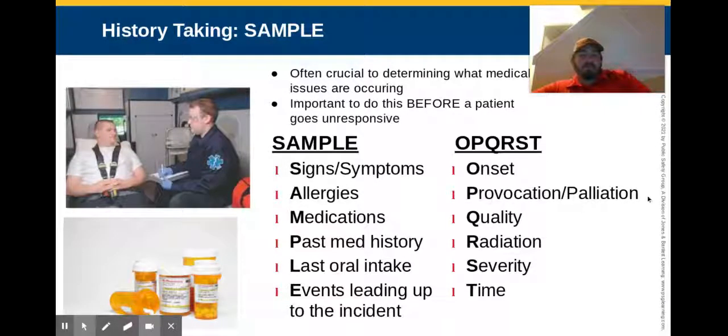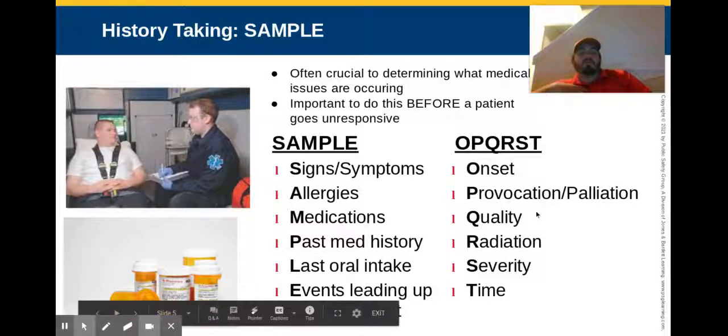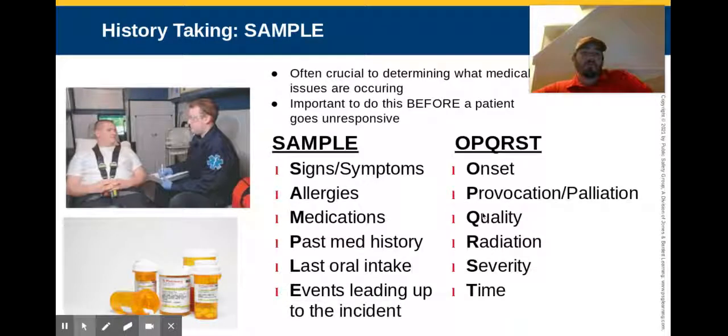All right. Provocation, palliation. Oh, it feels better when I sit down, or oh, when I lift my arm up, it hurts more. Q, quality. Can you describe the quality of the pain? And again, sometimes we need to help our patients out with this. So is it a dull pain? Is it a sharp pain? Is it a crushing pain? Help describe that pain.